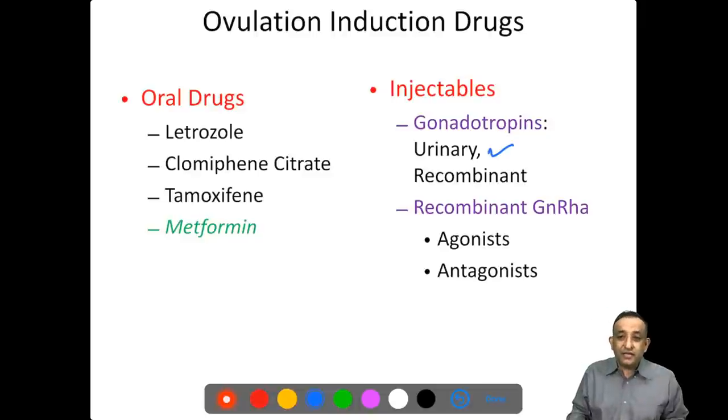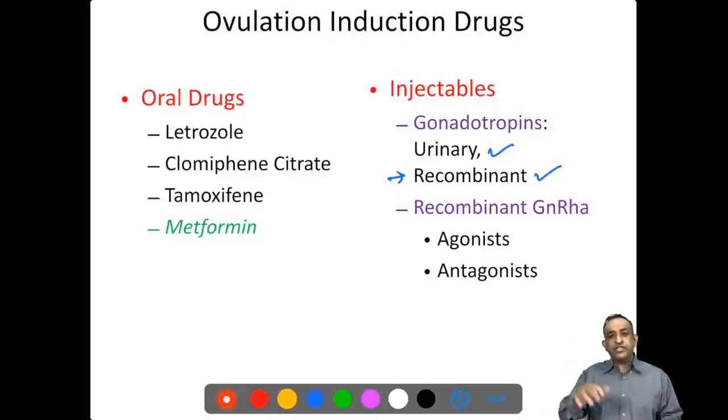Yes, basically a lot of investment in urine and you have gonadotropins. Very expensive. One injection is sold for around 1200 rupees. Or you can make them recombinant, all right? Recombinant FSH, recombinant LH is the in thing these days. Far more expensive than the urinary product. And they're even better because recombinant technology will give you the same strength of FSH every time in every batch. Urinary, the levels will change, you know.